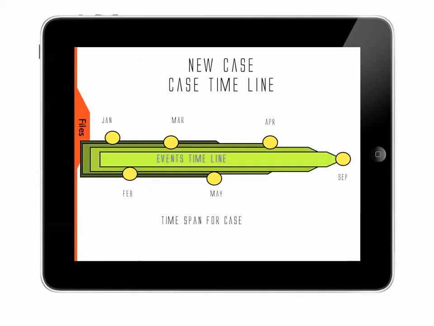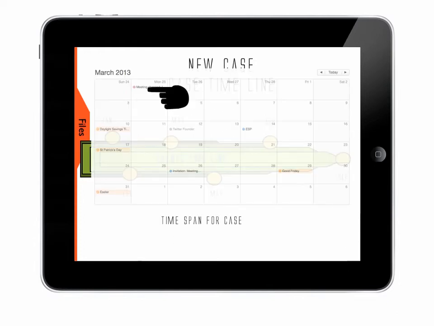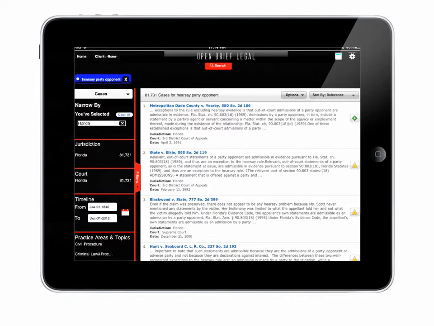And this is another way of looking at the timeline with kind of a calendar setup where you have the months on the timeline, and each one of the circles represents a particular time on the timeline. You would be able to click on one of the circles and get a calendar, and then zoom into the calendar of the event, and then go to the cases.